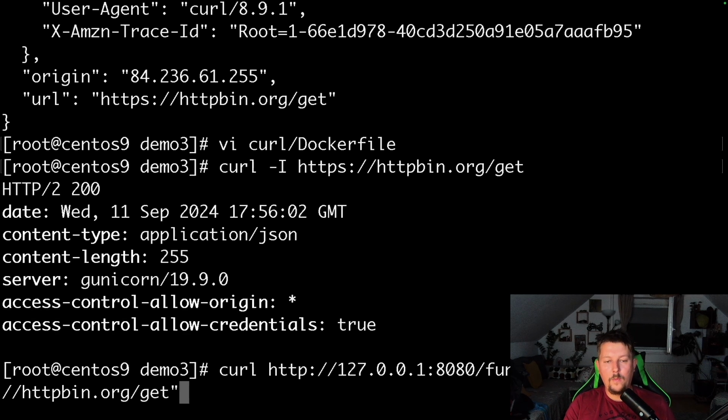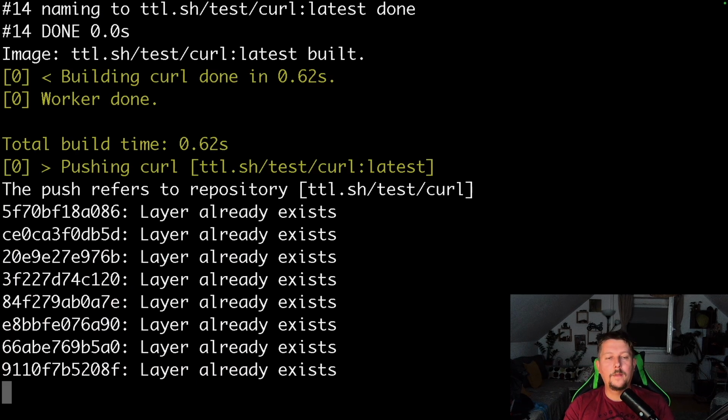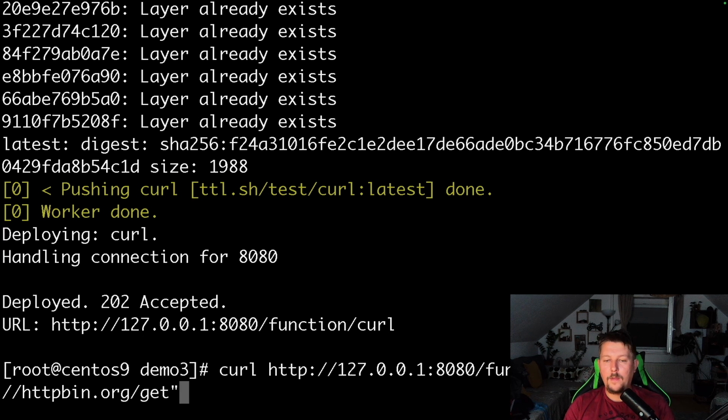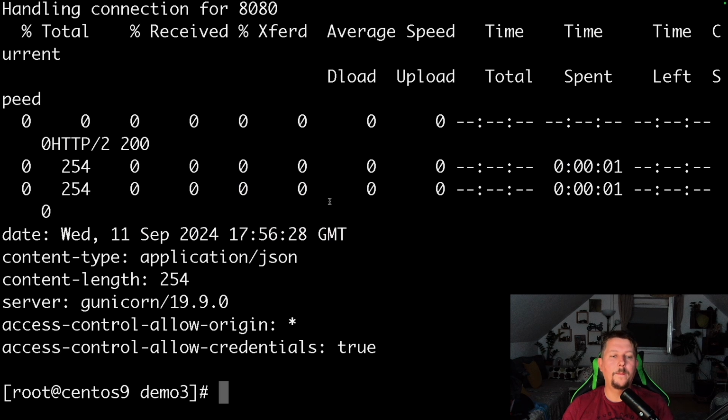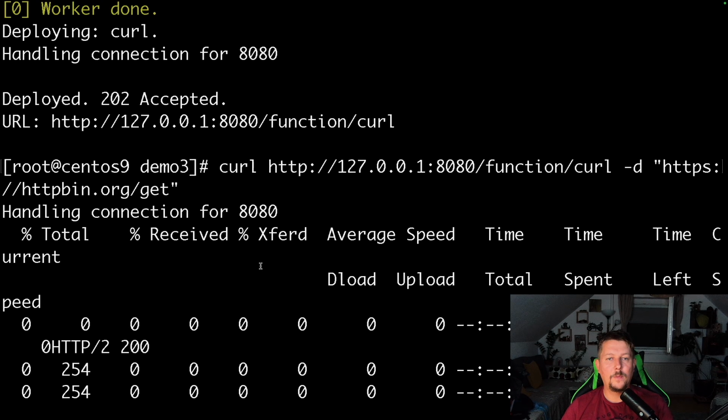So now we can re-up our function, update the layers, and deploy it to our K3s environment. And if everything goes well, we should be able to reissue this command. And now you can see that we have a different output.